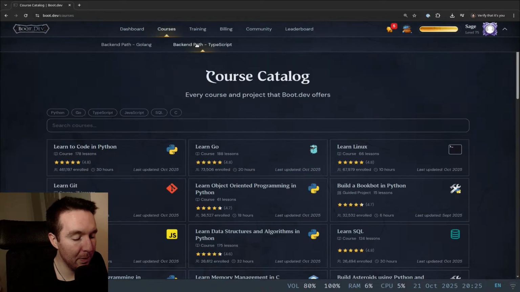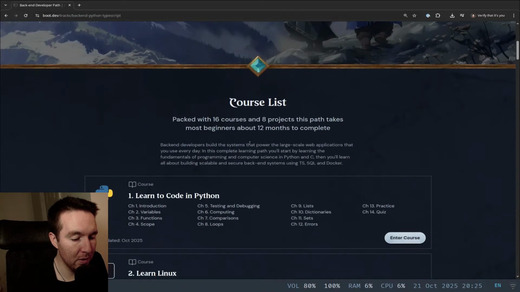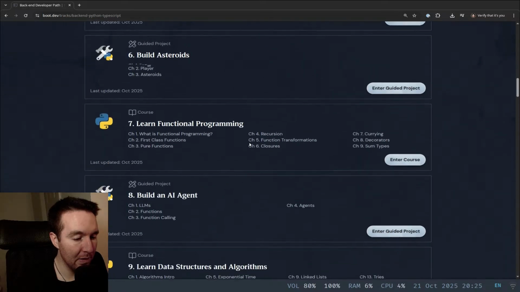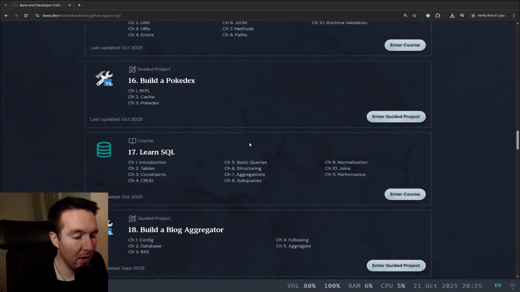So we go on courses, backend TypeScript path. Already kind of done that.